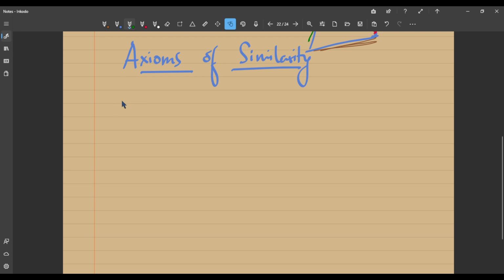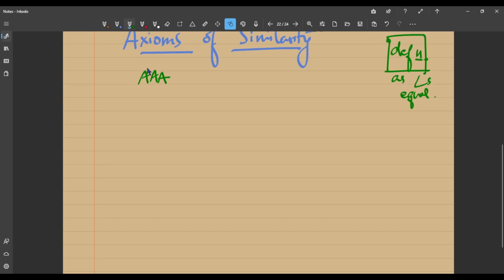So let me name the first axiom, because that's the definition of similarity. We saw that if all the three angles are equal, then automatically the triangles are similar. Again, this was the definition. I am emphasizing it again and again because similarity may be defined in some other way, then we'll get to this axiom in some different route, but we had defined similarity by definition as the angles being equal. Remember that. So if all the three angles are equal, then for any two triangles, now I'll name the triangles formally and I'll show you.